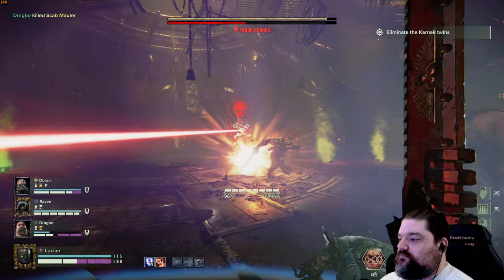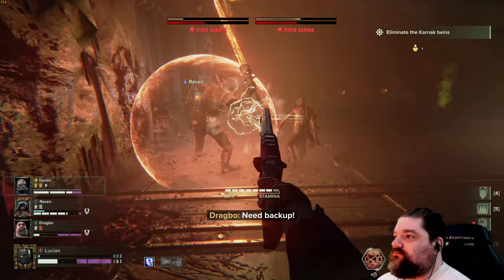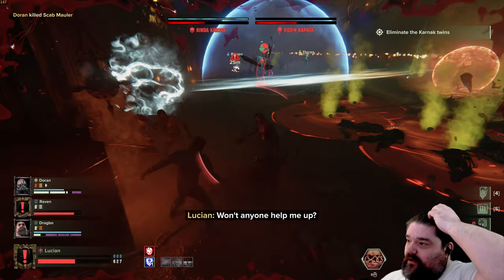Focus on Rinda. Yep. He's on me and blocking. Calm down. Oh no. There's Mauler on you, careful. Two of them. I put a shield up, but I went down. I need to pick up. You're down. Yeah, I'm down.